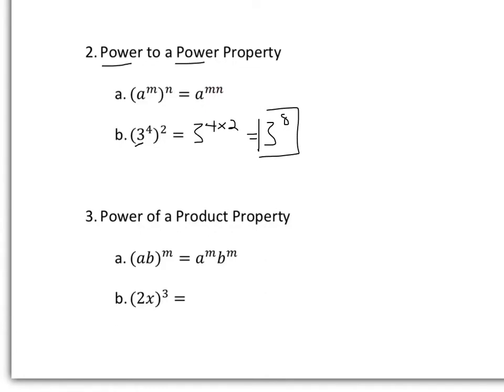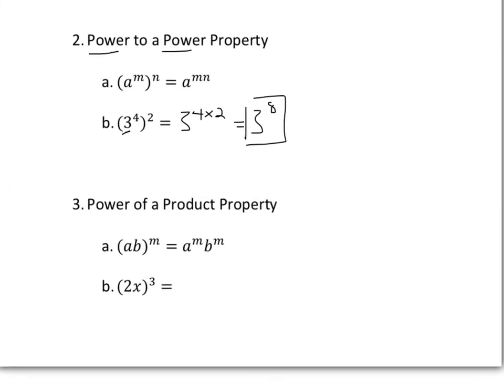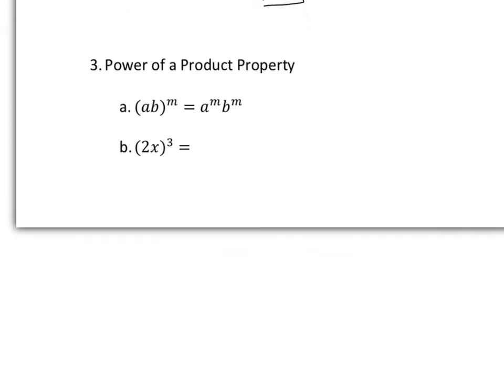And then, of course, because that's a number, you could simplify that and type it in your calculator or do 3 times 3 times 3, 8 times, and you can get the actual numeric value. I'm okay with 3 to the 8th when something's that big. Power of a product property. So we've got product of powers, power to a power, and now power of a product. Like I said, very confusing if you can't keep them straight.